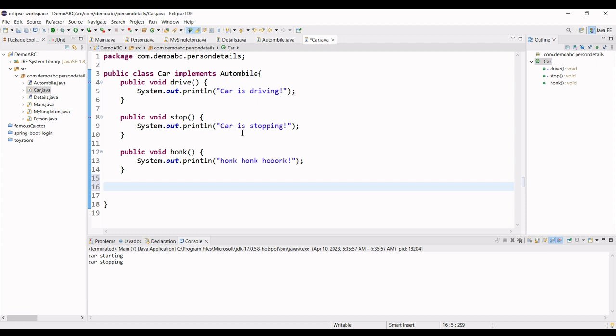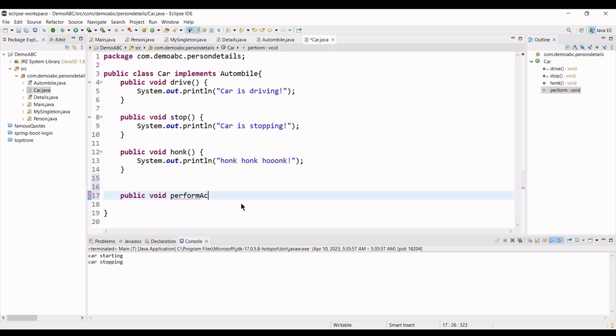All right. In addition to this, we also need to define one more method, public void performAction. This method will take Automobile as an argument.